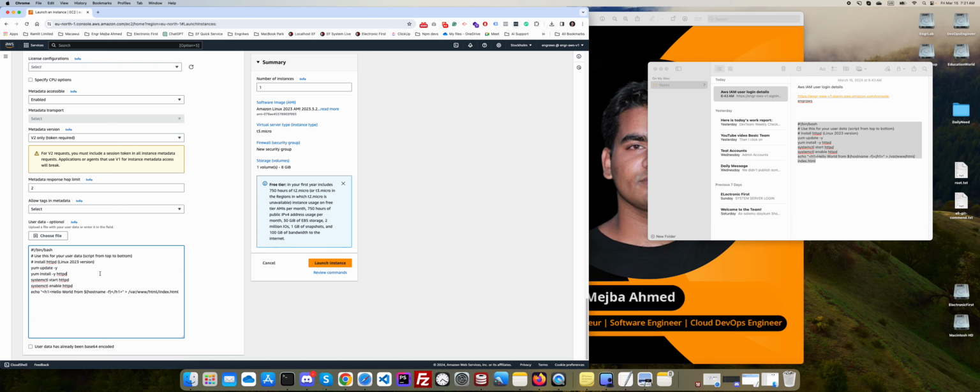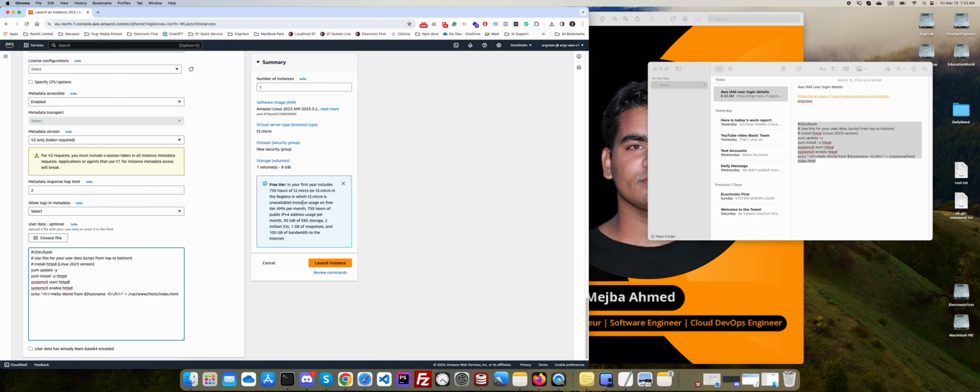The user data: yum update -y means to ensure that all your software packages are up to date and perform a quick software update on your instance. And yum install -y httpd means install the latest version of the Apache web server.